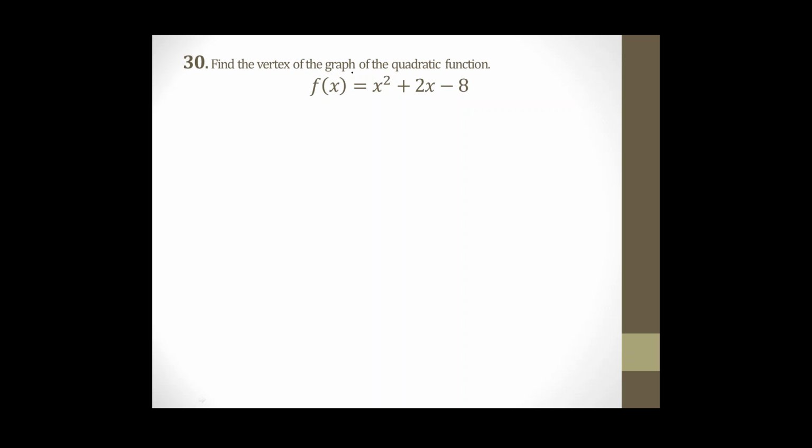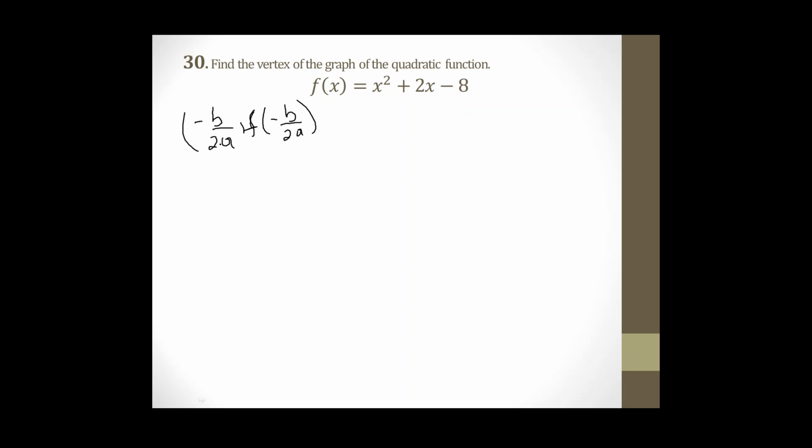Okay, so I'm finding the vertex. Remember the vertex, the formula to find the actual vertex is f of negative b over 2a. This only means that I'll do negative b over 2a, and whatever I find, I plug it in the f function to find the y. Because h, k is the same thing as x, y. They just call it that way so they can differentiate it from it being the vertex of the parabola.